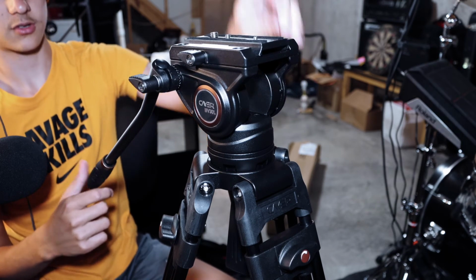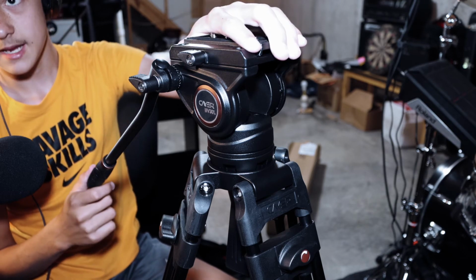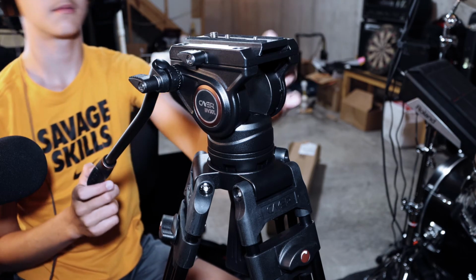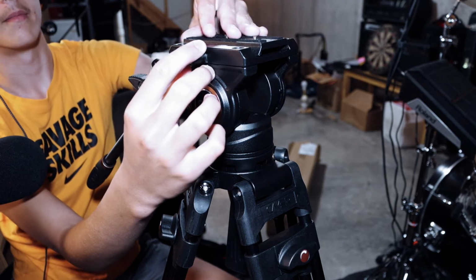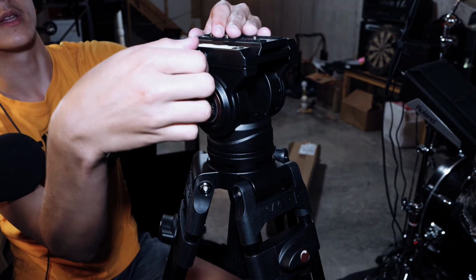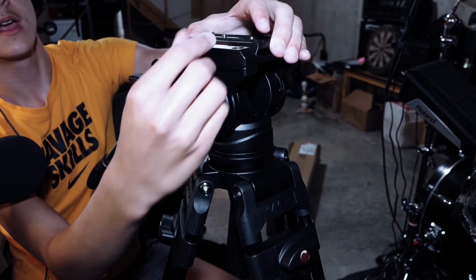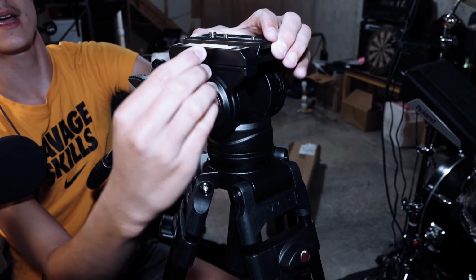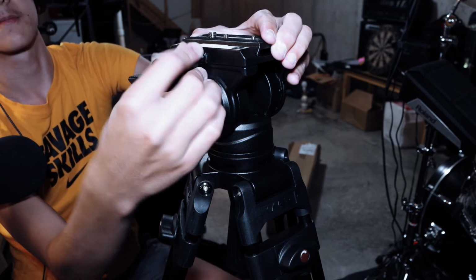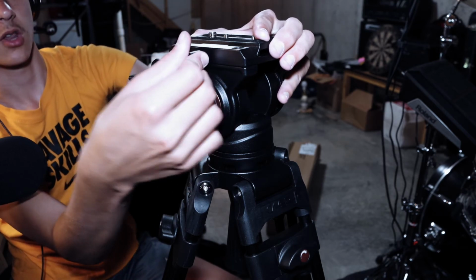Next up, let's go over to here. We have our quick release plate, and right now it will not come out. And then this right here probably, yeah, this will make it loose. You can go up and down, and then you just tighten it. And if it's in your way with your camera, you can just pull back and just change it. I like that feature a lot, actually. And then you can just lock it in place.